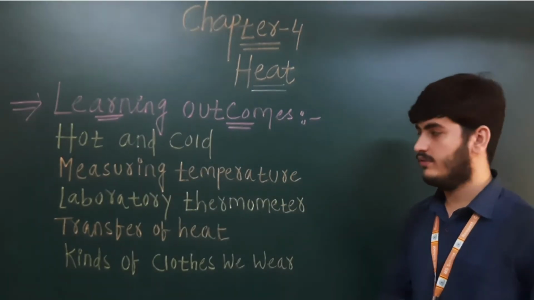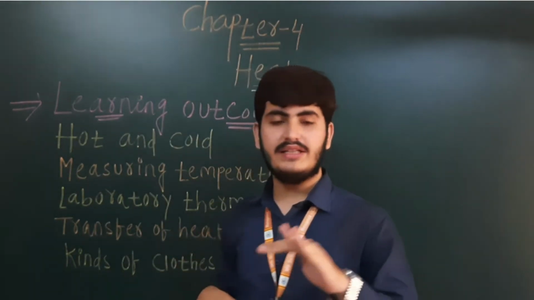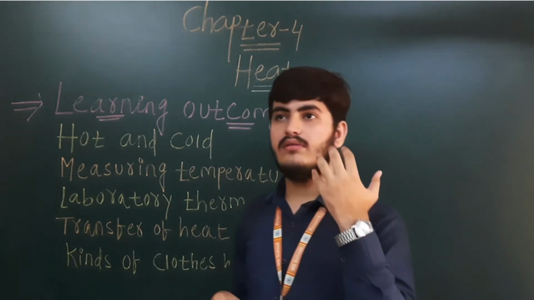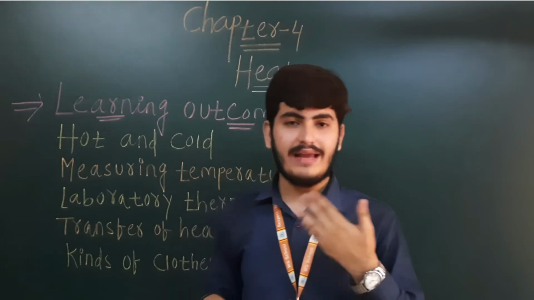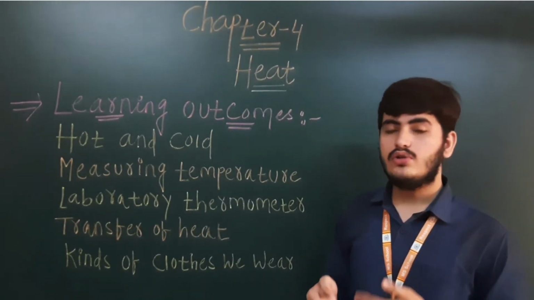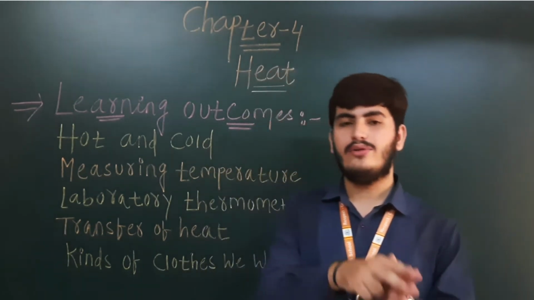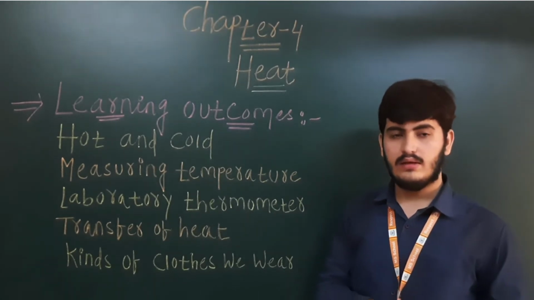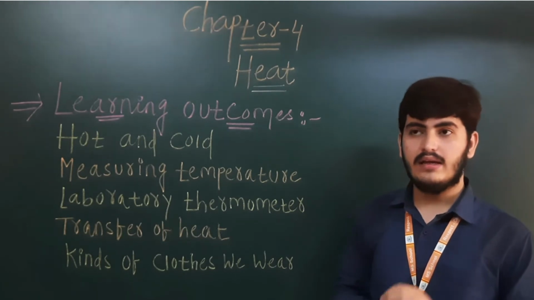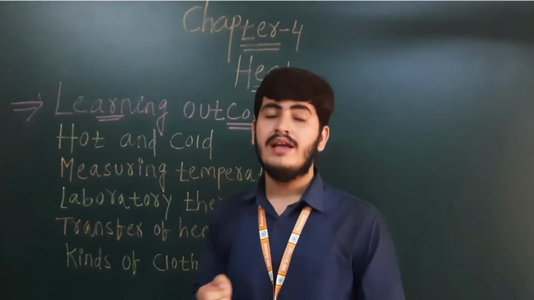Measuring temperature. Now you have seen that the temperature in the climate is increasing or decreasing. The word temperature you have heard. The body temperature increases. When we have fever, the temperature increases. So how do we come to know that the temperature has gone from 35 to 42 degrees Celsius? From this to this, how do we come to know? You have heard the word thermometer.